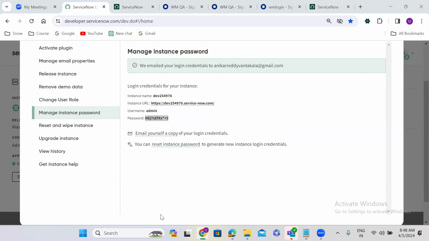Hello. Yes, this is Anikar. Hi, Anikar. I want to know the difference between ServiceNow and Salesforce. Salesforce is related to the business owner and sales leads.